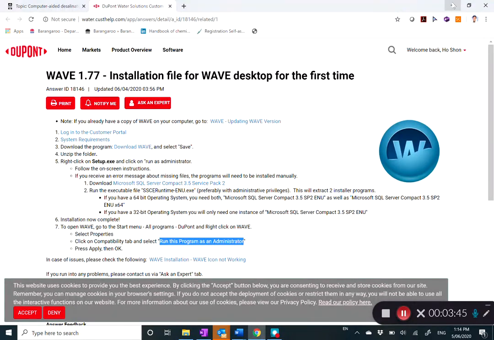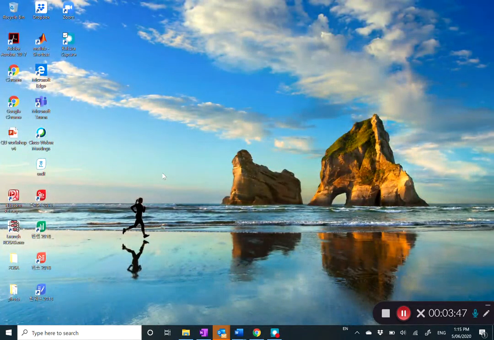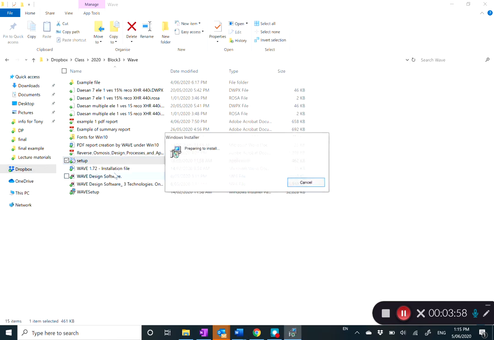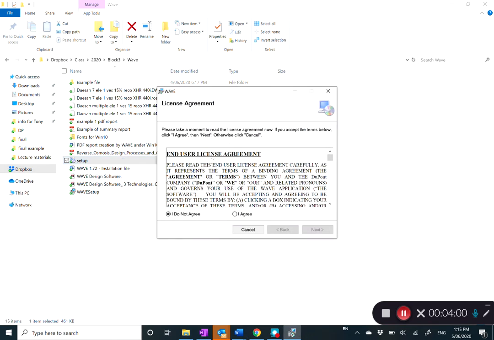So let's start from our software installation. So we downloaded this Wave program, and then you can read the license agreement and you agree.